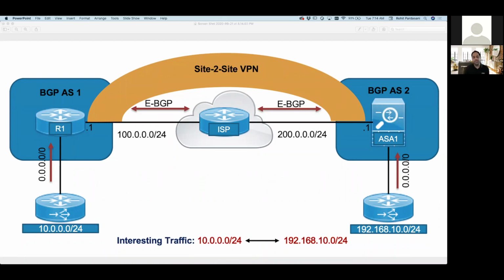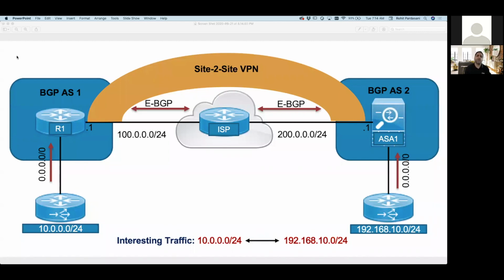That's all you need. So what I'm going to do now is show you the 6-step commands on the ASA first, and I will build that correctly, everything as per our requirements, and I will build router 1 incorrectly.